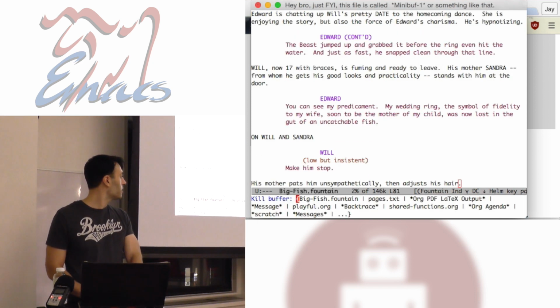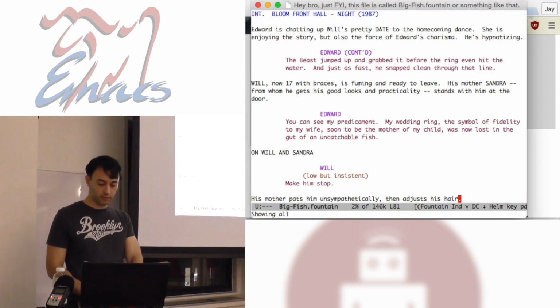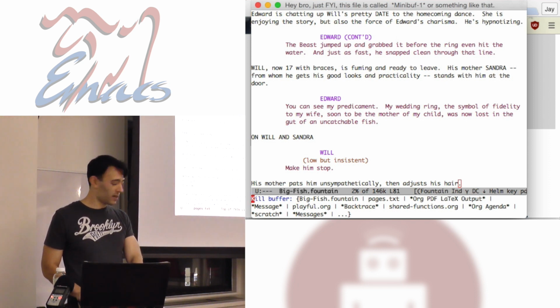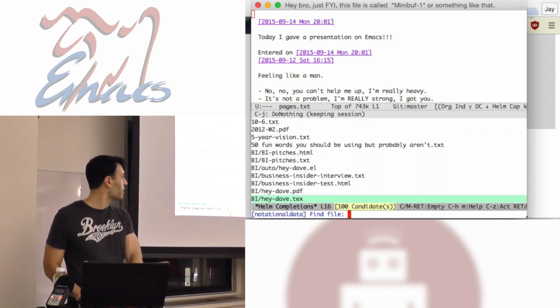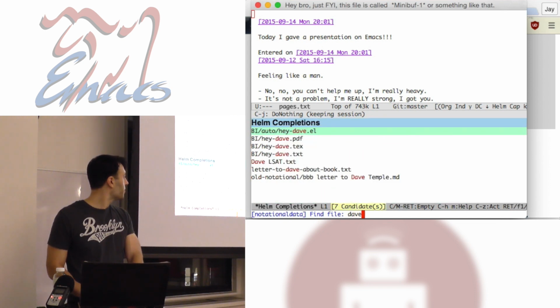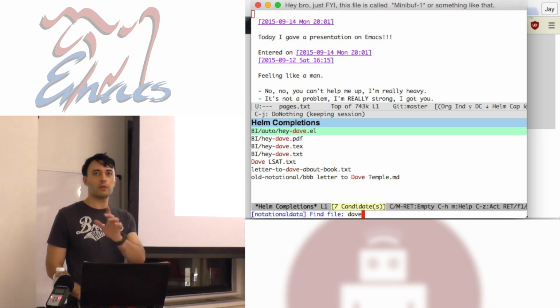So kill buffer closes, or I open it again, one keystroke. That's useful. I have projectile I'm starting to use, which is, within this project, all the files, and then I can narrow that, right? So that's useful.